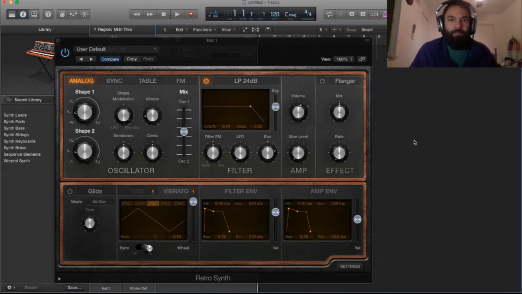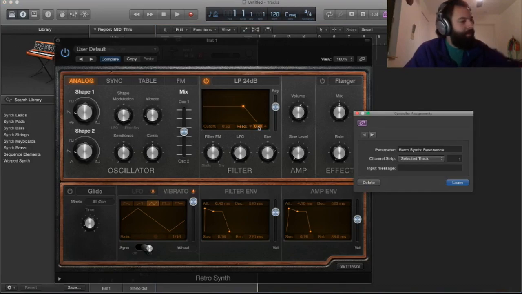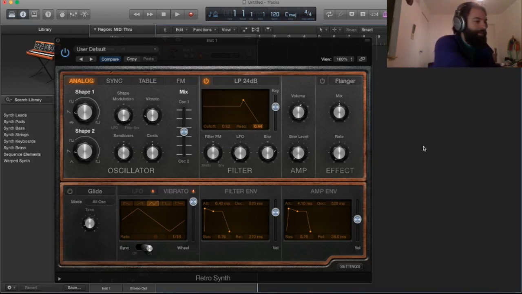That's great. If you check out my other video titled What Does a Filter Do, you'll remember that there's two main parameters on a filter. There's the cutoff, or the frequency cutoff, and there's the resonance. So let's go ahead and map the resonance as well. To do the resonance control, you have to click in the menu itself. And now I will do it. There it is. Cool. Now I can actually play the filter in real time when I play the synth. Pretty cool. All right, returning that resonance control to zero.